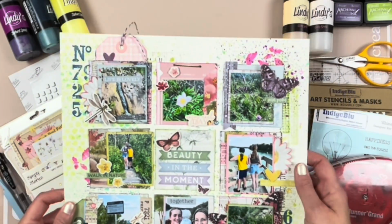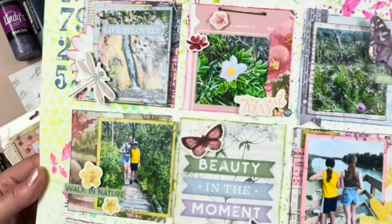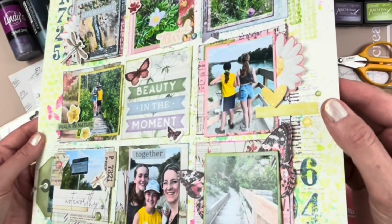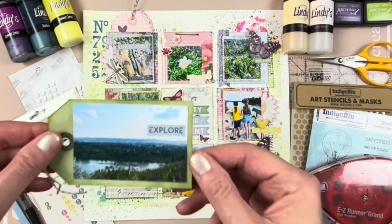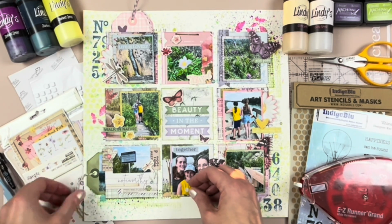So here's a look at the completed layout. We've got lots of fun splatters and colors in the background, and then that beautiful meadow flowers collection with lots of pictures from the nature hike and some interactive elements as well to this layout.